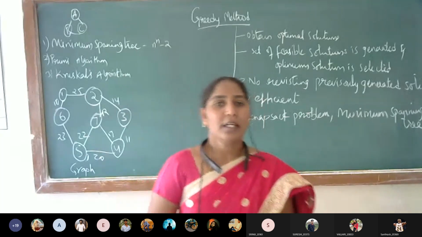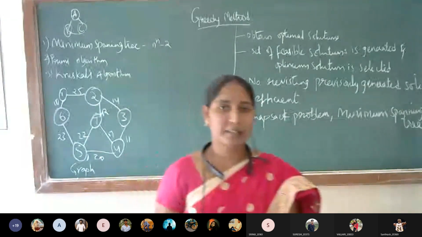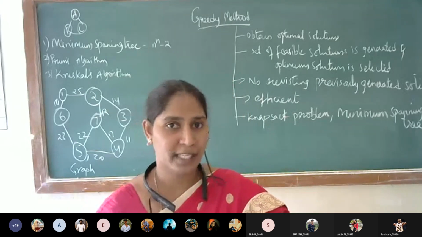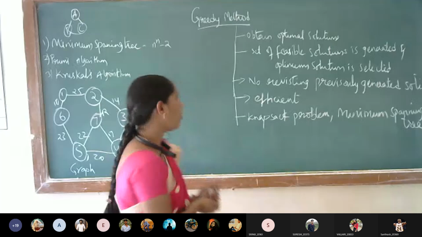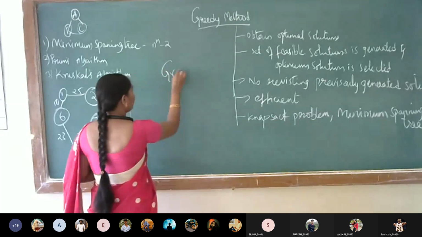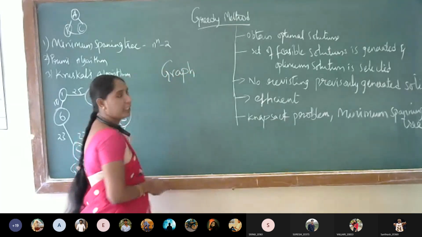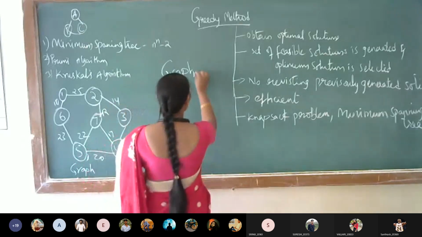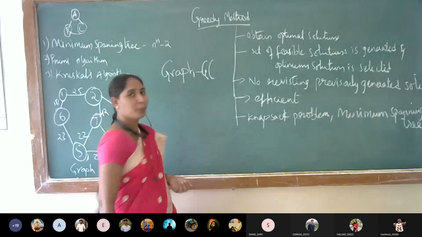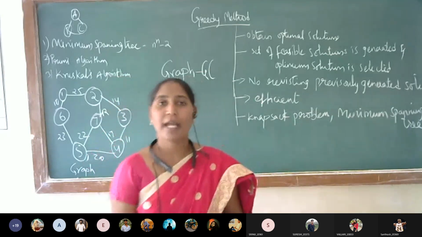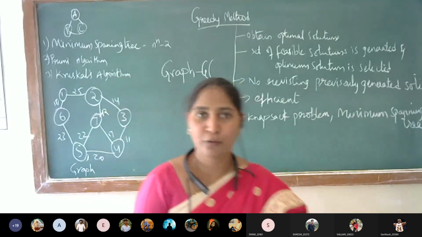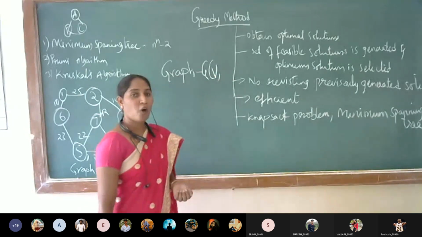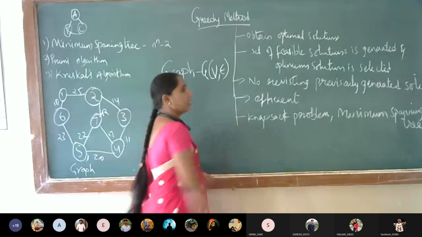But when you are talking about the minimum spanning tree, it is not related to trees where we have roots, branches and leaves. Here we will be talking about a concept known as a graph. The minimum spanning tree will be drawn for a graph. A graph will be denoted with G, and it consists of n number of vertices and n number of edges. All the vertices are represented as V and all the edges are represented as E.